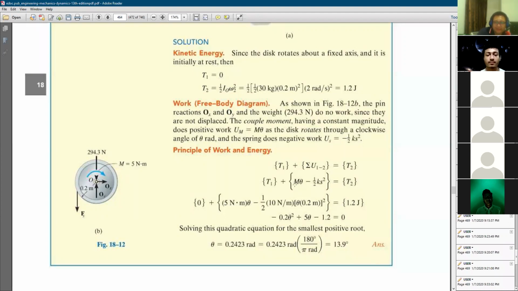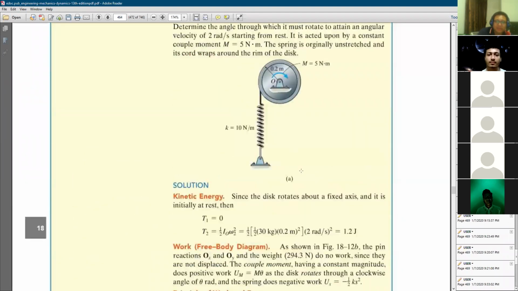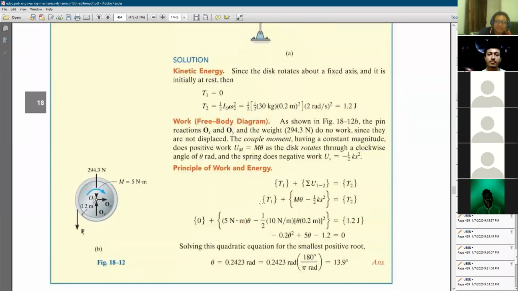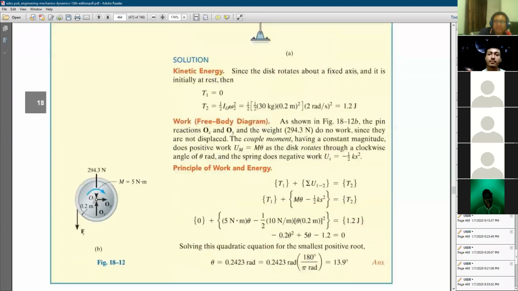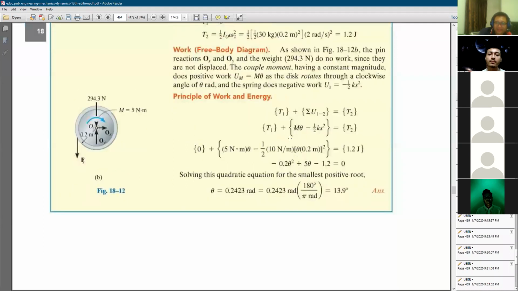The reason I'm saying it like that is because in the real world, when you are designing something, you will not start with these steps. You will see what you have in front of you. Here you have a spring, then you know that this mechanism, the wheel, has a certain torque or moment, 5 Newton meter. So we start from there. That is the real world.